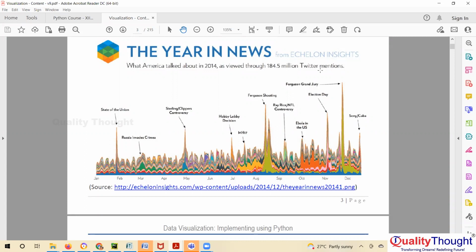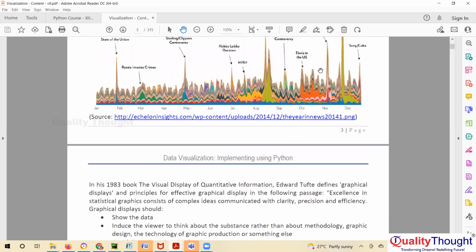No text, nothing. Just one graph with one small headline can give you so much information. In fact, if somebody starts writing it, one, it will be lengthy. Second, when you read it, it may not give the same meaning. The way you read and I read will be different. You might get confused. But when you give the visualization or the chart, there is no chance of getting confused. So that's the importance.